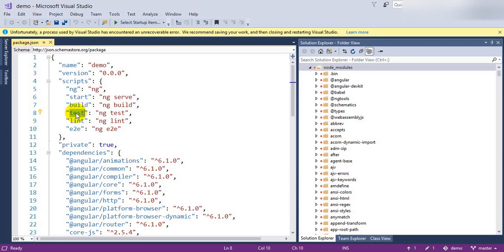You do code review. Which tool do you use for code review in Java? Sonar is there, SonarQube is there, and you use FxCop, and SonarQube is also for .NET. So you use SonarQube for Java. Here they have already provided lint. ng lint is the command which will give you the static code review. Static code review means best practices: if you have missed any best practice, it will tell you that you have not used the best practice and you have to change your code. I will run it, then you will see more.